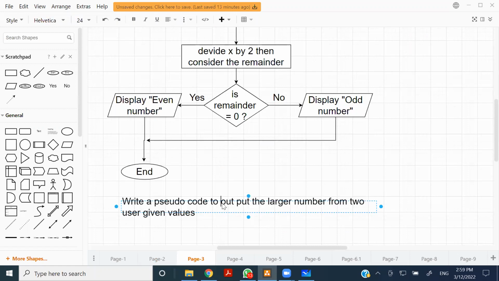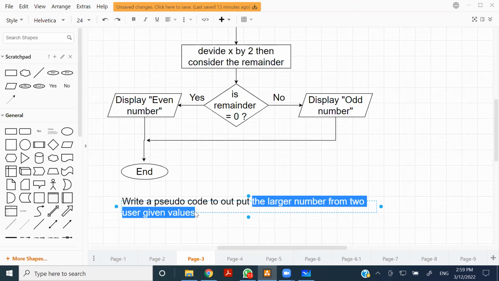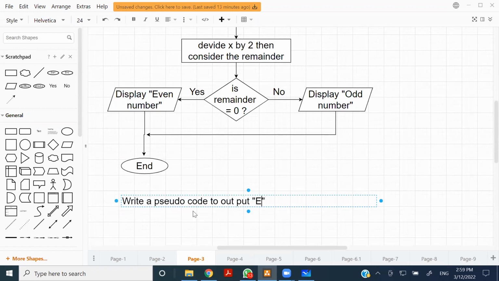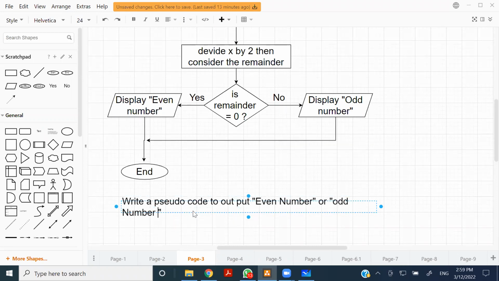Write a pseudocode to output even number or odd number, for the user input value.